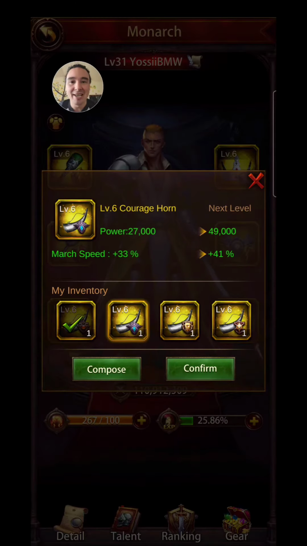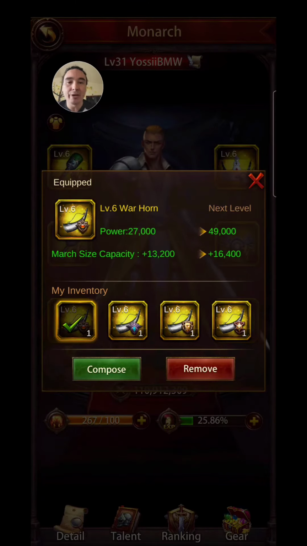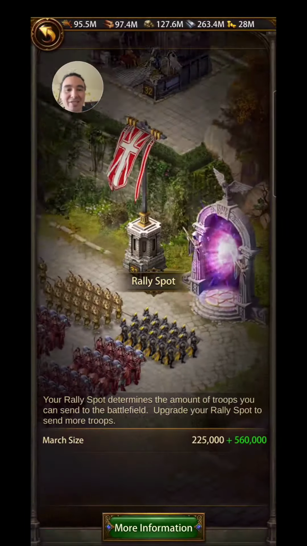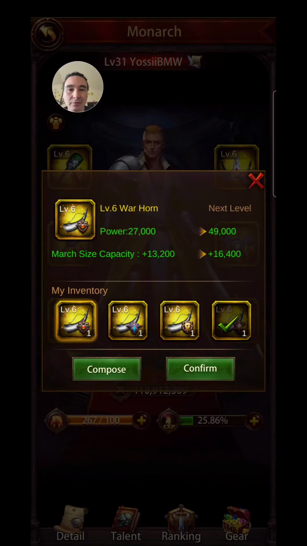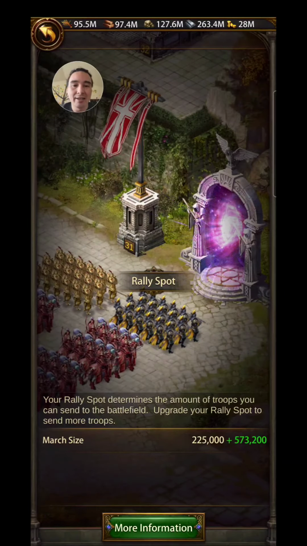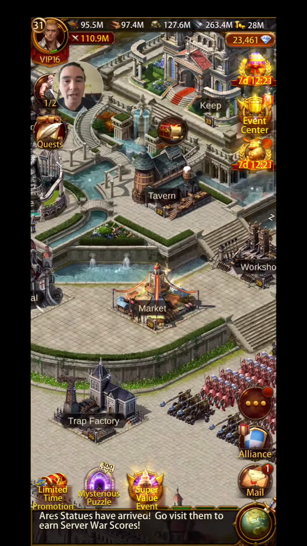You've got a few different options. You've got march speed, troop load, march speed to monsters. I was recently doing BOC, so I had march size capacity set up. But because I'm probably going to be hitting monsters here for the next few hours, I think I'm going to switch this over to here. But let's go back. Let's see if this is lowered again. It should be lower about 17,000. Yeah, cool. So let's go ahead and put that back on. Boom. There we are. And then, so let's see. So supposedly, I have 795,567. So I've got a little under 800,000 marching capability here.